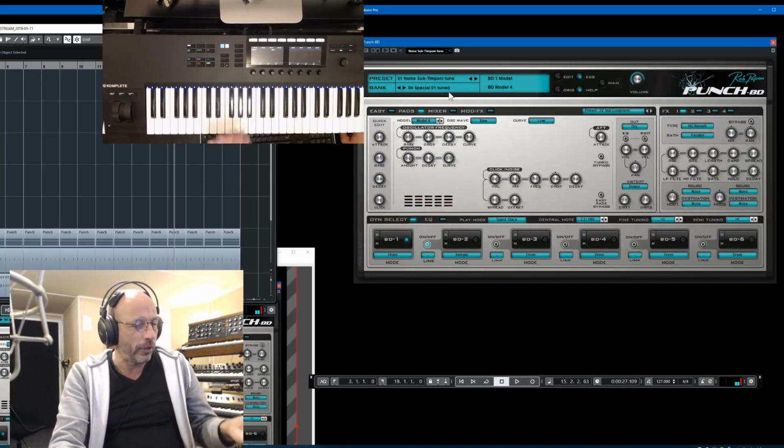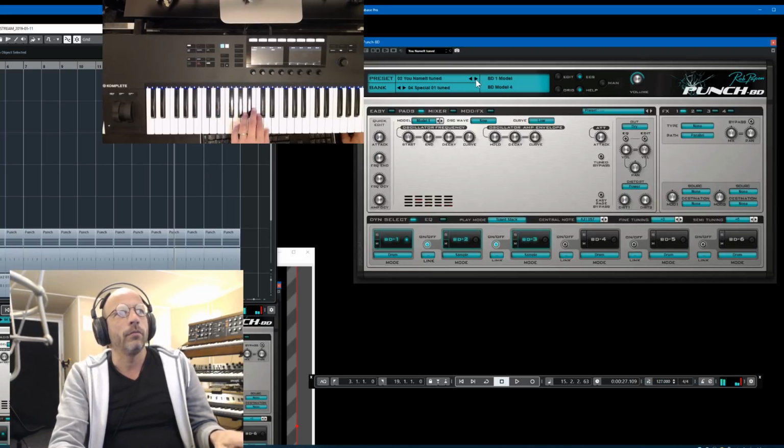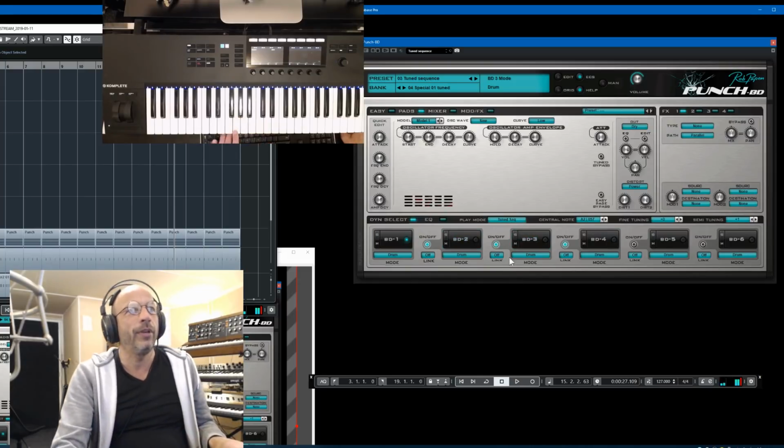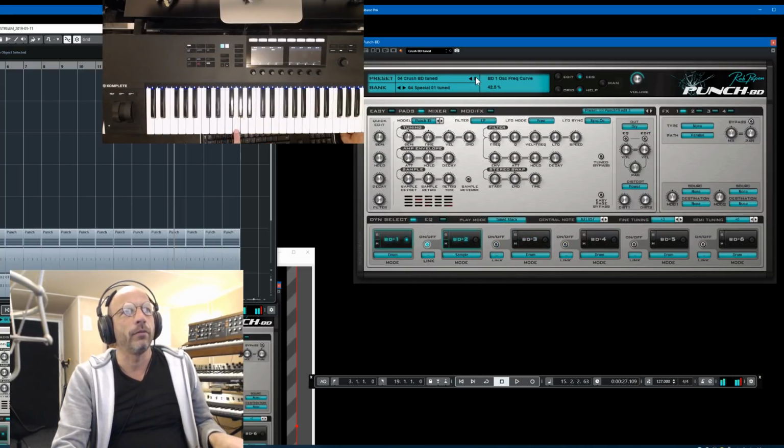Special one-tuned noise. Here you see 3 bass drums used. Even the sequence, you can play it. Very deep stuff possible.